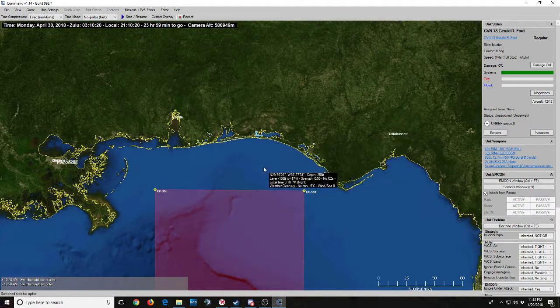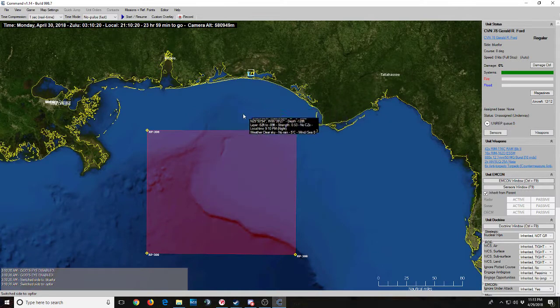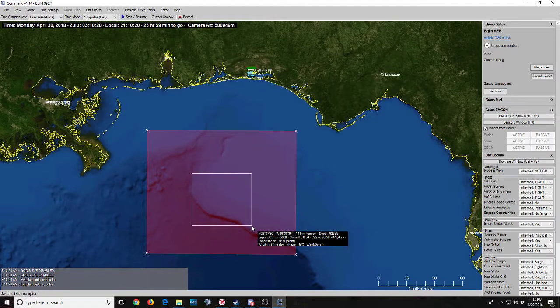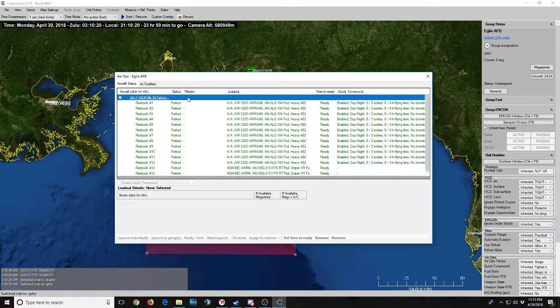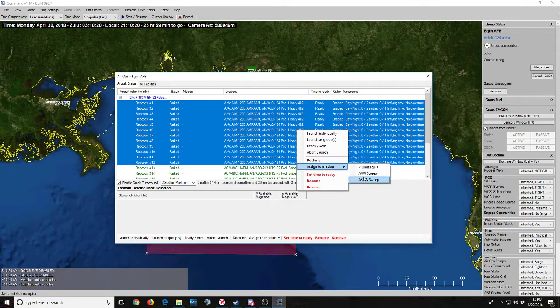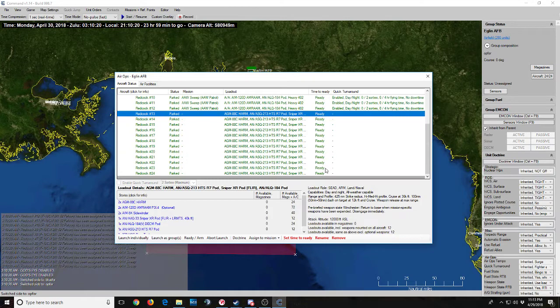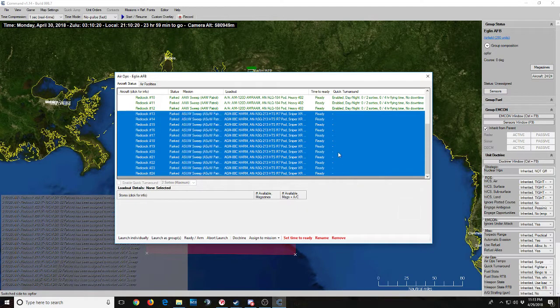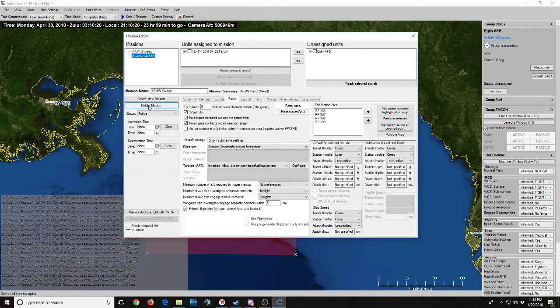So as I said, what both of these missions will do is take off and do a sweep into this area and engage the respective targets. So if I wanted it to continually do this, we could set 1/3.